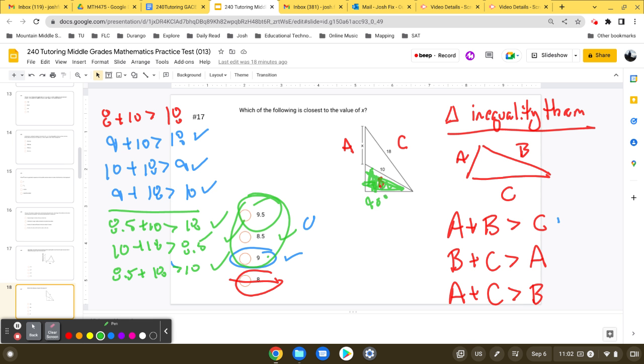I mean, we definitely know that if we look at this triangle one more time, I'm just going to redraw it. So one thing we do know is we know this is 6, we know that's 10, and we know that's 18. So if that was a right angle, then what I could say is I could do Pythagorean theorem. I could figure out what the length of this entire side was. The problem is, is that I don't know that's a right angle. So I can't use Pythagorean theorem unless I know it's a right angle.